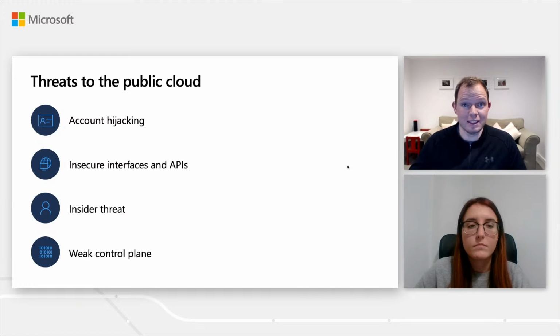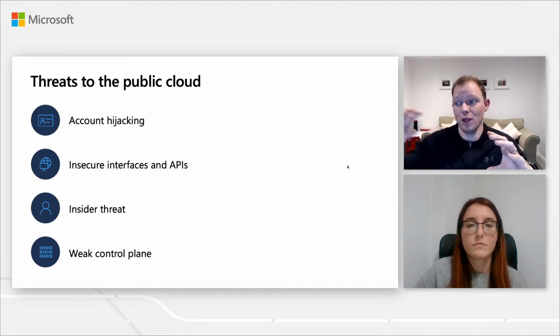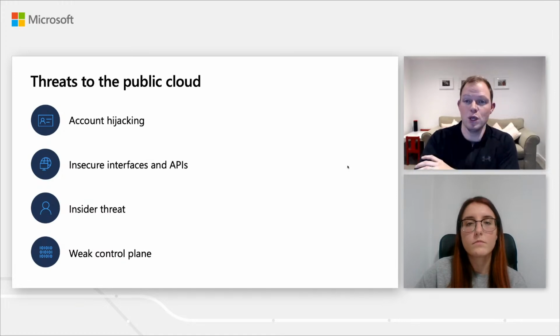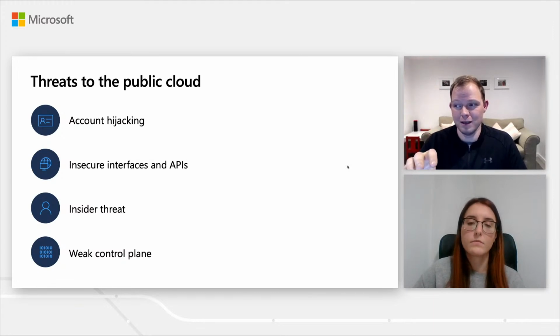And then if we're using things like DevOps and doing continuous integration and continuous deployment, that engineering system that is actually deploying your code and managing your environment and your resources becomes one of your most valuable assets. You really need to control access to that deployment pipeline and that deployment system. Because you could do all the security checks that you want as part of your deployment. Say you have a process: someone commits some code, you run a bunch of security checks. Then an evil hacker breaks into your pipeline, injects malware after you've done your security checks, and you think everything's gone fine, it's deployed to the cloud. So making sure that your engineering systems and your control plane are secure is important as well.